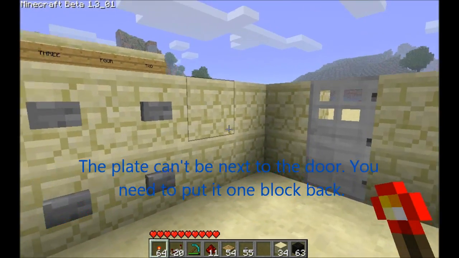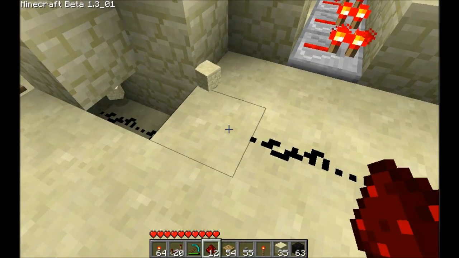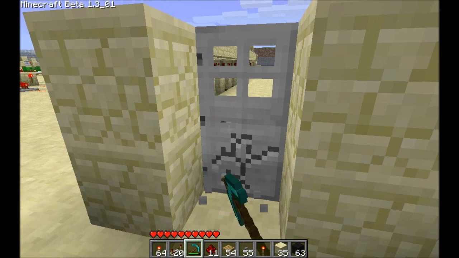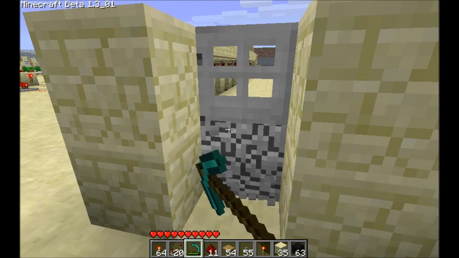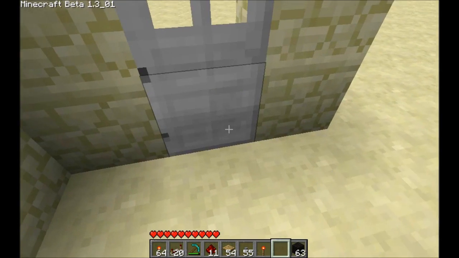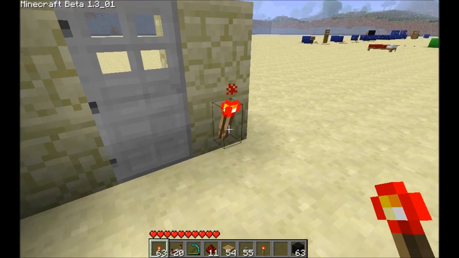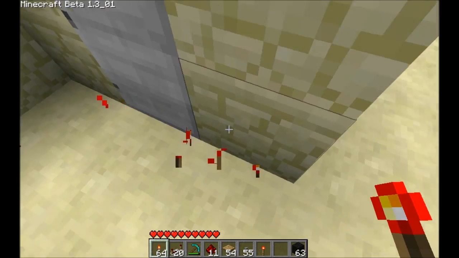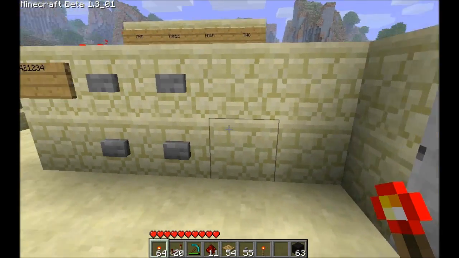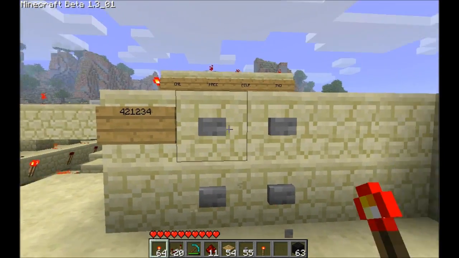So anyway, there's your back the normal way. I think the problem is you just put a torch here. Oh, right. Yeah, so you need to have it powered, I guess. So yeah, I'll have to figure out how that works. But for now, 4, 2, 1, 2.